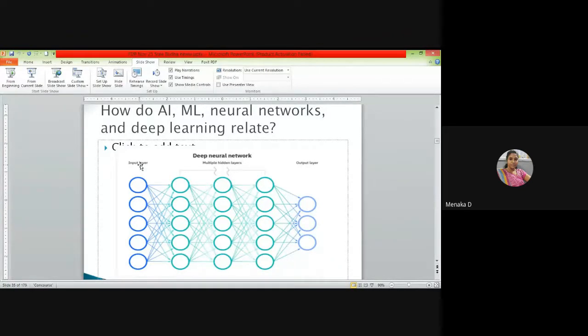This figure shows the relation between multiple neural networks, or deep neural networks. The deep neural network will have more hidden layers, with one input layer and one output layer. Here you already know these are the input layers, labeled x1, x2 up to xn. Based on the activation function, the weights are applied to the next layer. Then the output of the first hidden layer is given to the next hidden layer, and like that it goes on.